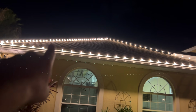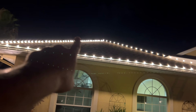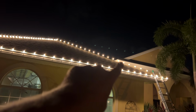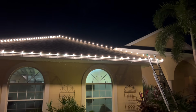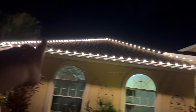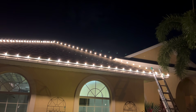So here you can see regular spacing around the edges. There's the 6-inch spacing on a ridge. And then there's the consistent 12-inch over there. So these are the better clips over here anyway, those black ones. And you can see that makes a really nice, consistent look on the ridge. So I'm gonna take all of those down, all those 6-inch spaced ones, and go with these spanning clips. I just think that'll look better.